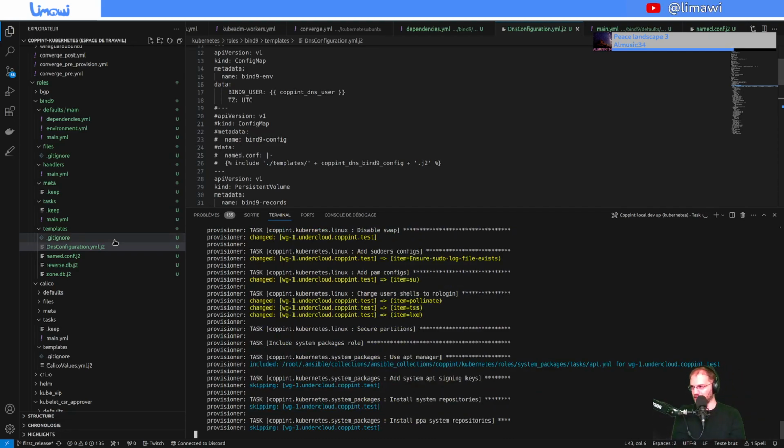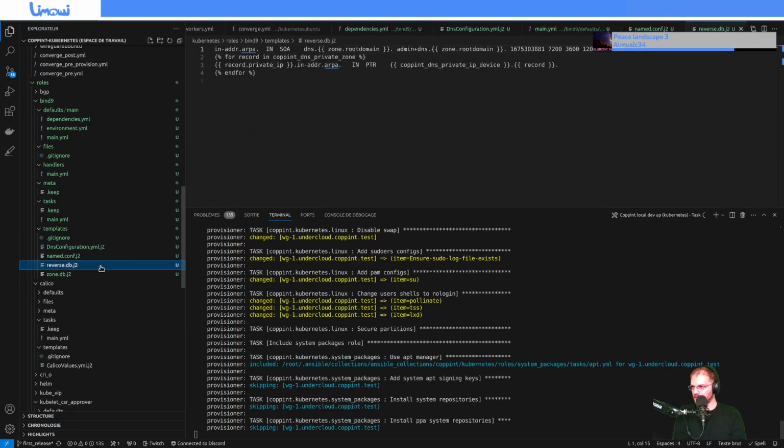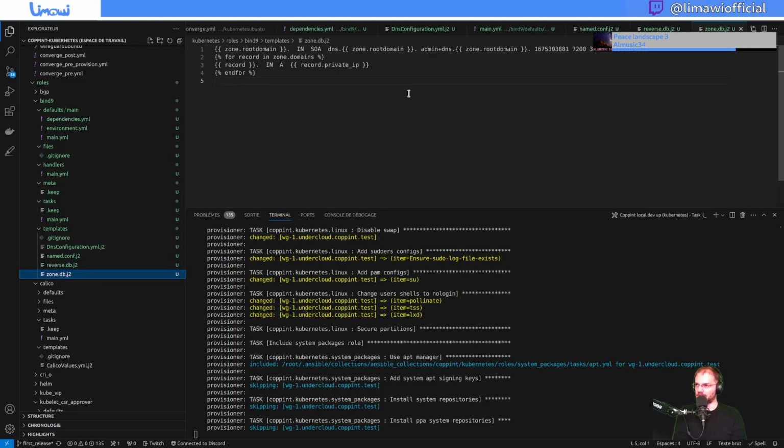So if it works, the reverse here is to do the IP to domain name, and the zone is to do the domain name to IP, roughly.